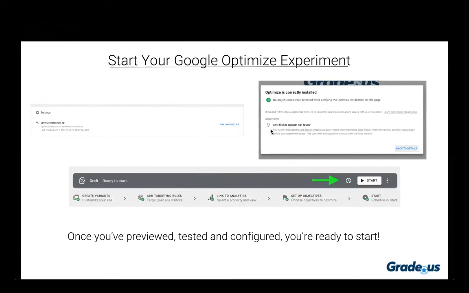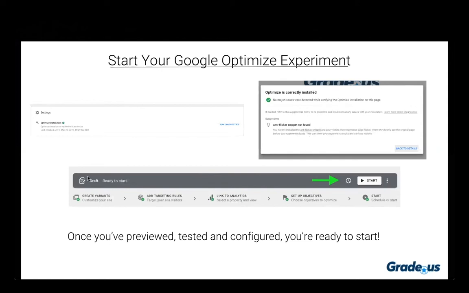One thing to keep in mind, I did not set up for this, but because of the way the code works, typically there's a slight delay where you see the flicker, where you see the original, and then it switches over to the variant if they're served the variant version. You can actually follow this link that they give you in the tutorial on how to install code that would prevent the flicker from happening. Because the truth is, even though it's probably super minor, it could affect the experiment results.